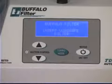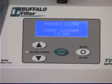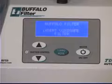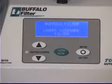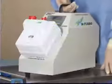If a non-ViroSafe filter is placed into the unit, the system will not operate as the system is designed to work exclusively in conjunction with a ViroSafe model. This feature ensures proper capture of the harmful elements within the surgical smoke, as well as proper operation of the system over time. If the unit is not on, you may now turn the system on.